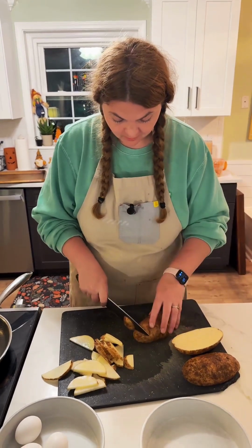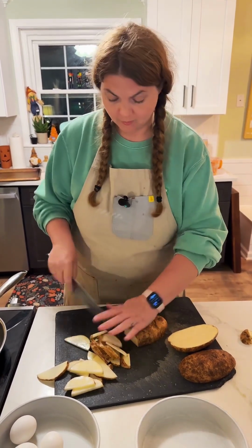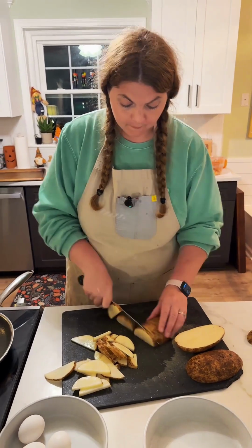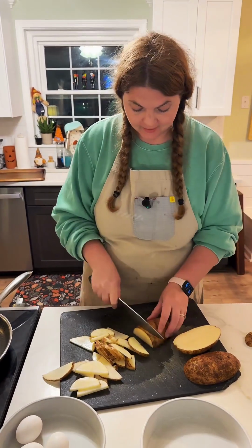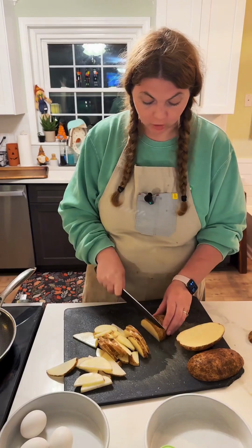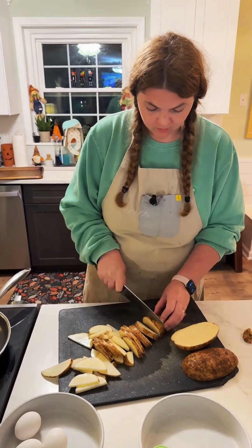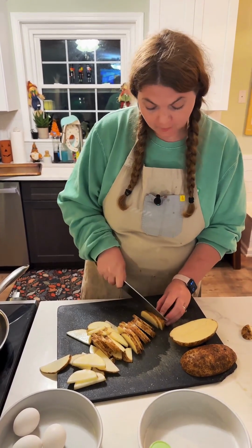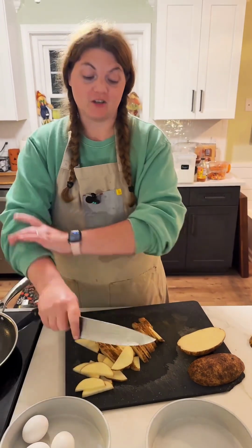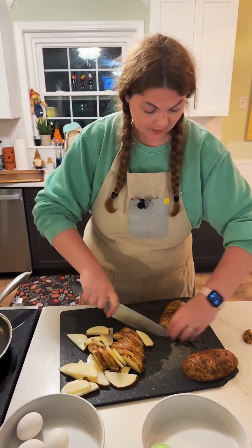Okay, get our little ends off. And then we've got about 2 pounds of catfish. They were 4 really big catfish fillets. And what I did is I actually cut them down the middle so that everybody will have a nice big long catfish to eat. And then we'll make some coleslaw using purple cabbage and then homemade tartar sauce, because anytime I make homemade or fried fish, I've got to have tartar sauce because it's just so much better than anything you buy.